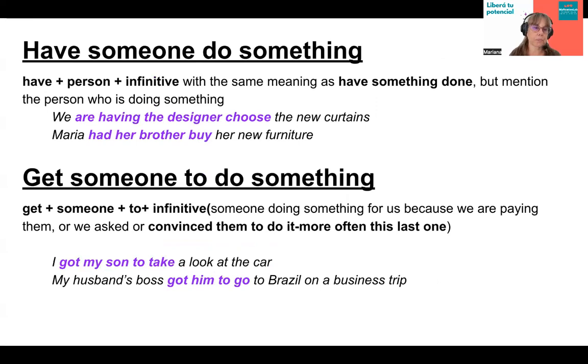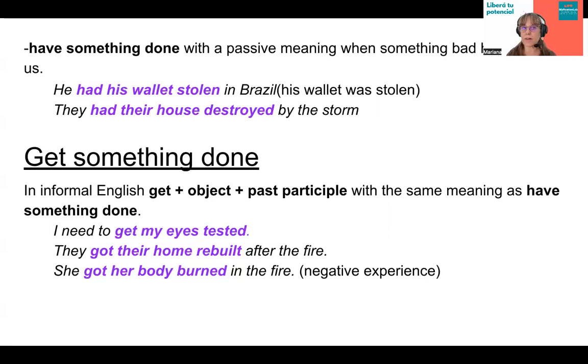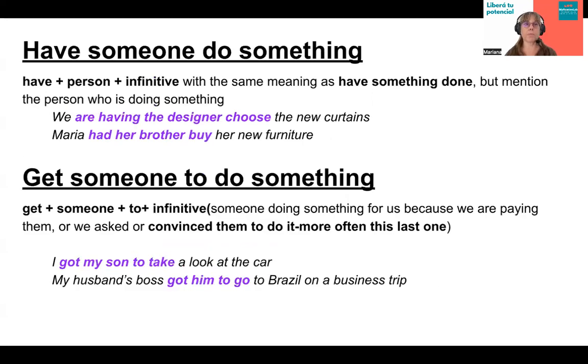But have a look here. When you use get someone to do something, you imply that you had to force that person to do it, that person didn't really want to do it. You sort of convinced them. So let me rewind. Here you have an object, not a person. So this has nothing to do with the next example. So this is a total equivalent of have. But when you're talking about a person and then do something, like you are trying to push or convince that person to do it instead of you.